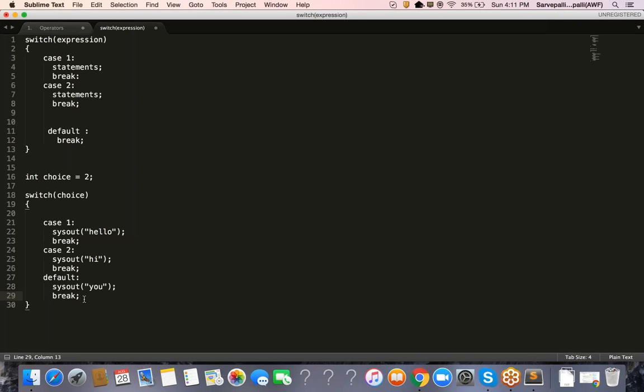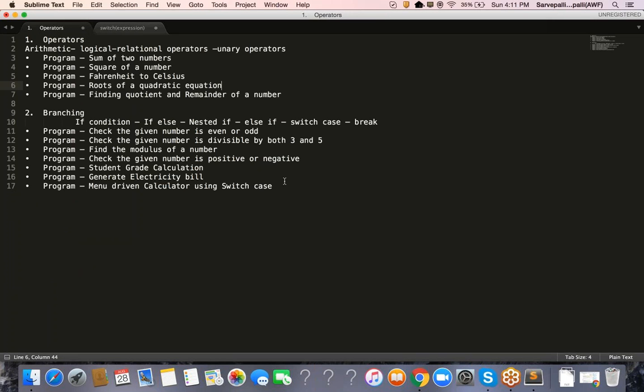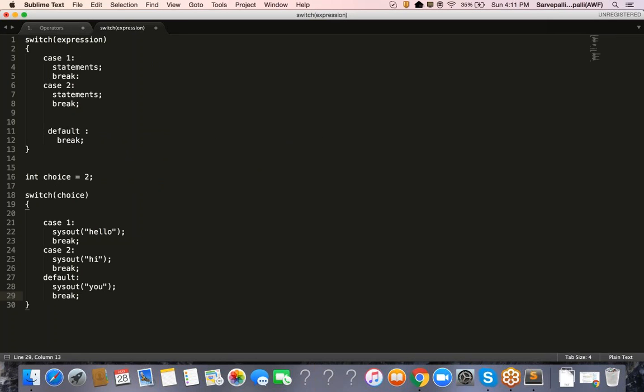We just started with switch case alone. I was asking which programs you had doubts in from the previous class. I have given you a list, right? Switch case is left out, so we are looking into it. Generally, switch is an alternative to if else if for single values. In if else if you can compare with a range of values, like a greater than 0 and a less than 100, for a student grade calculation. Switch case is a perfect choice for menu display. If the expression matches a particular value, that case is executed.